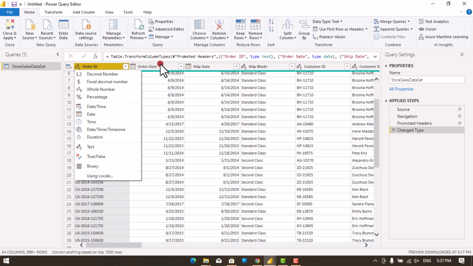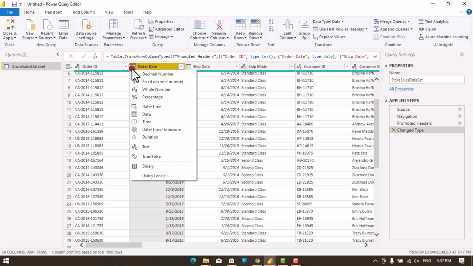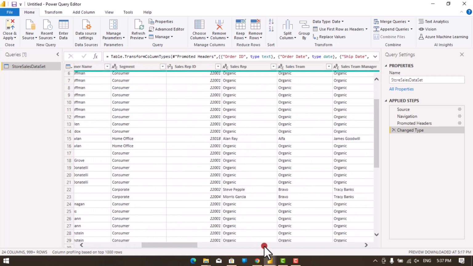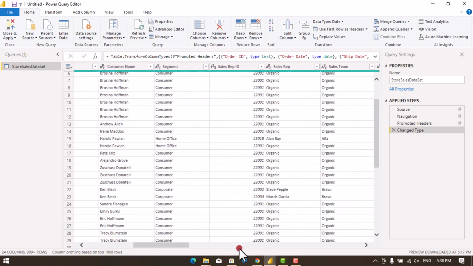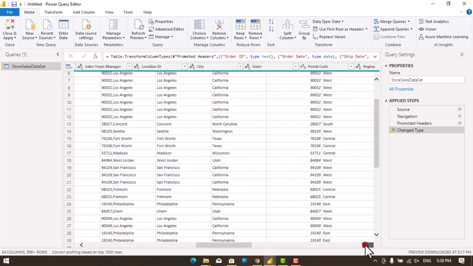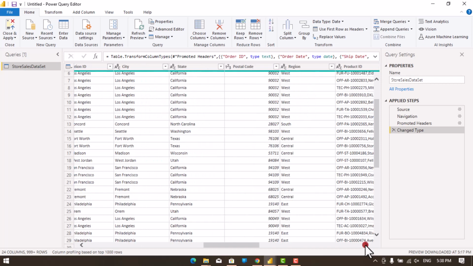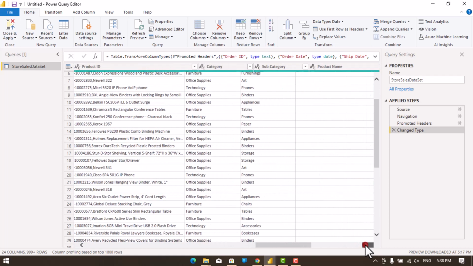Same thing if I go to order date and I click on this icon, I could see that the type there is date. So with this now, you don't have to always do it one after the other. You can easily be scrolling down and just look at the various data types in your column.